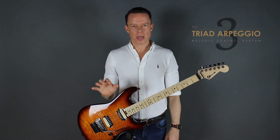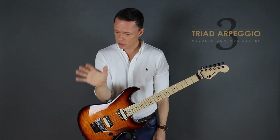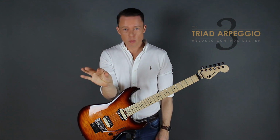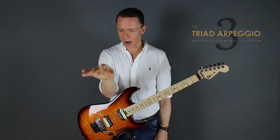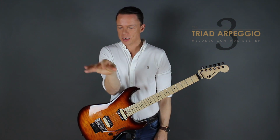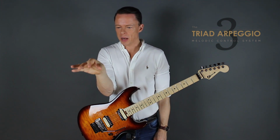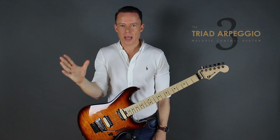If you want to play a C major triad arpeggio, you just take every other note of the white keys from the C, and you have a perfect triad. And if you move your fingers exactly the same to the D, you get a D minor, then an E minor. So it's a system, and it's really systematically laid out.